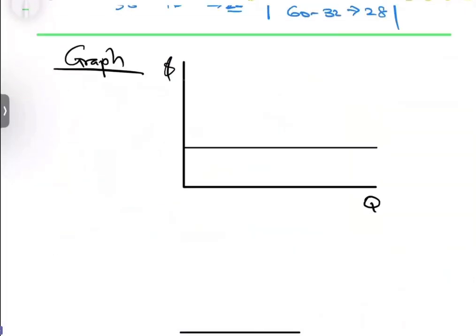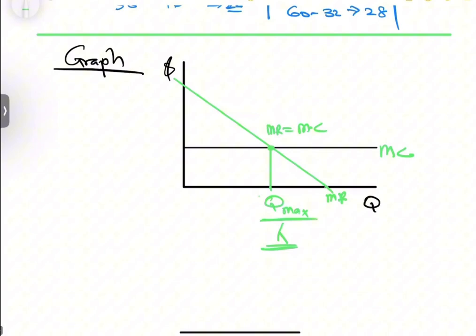So if you put your marginal revenue here, you expect it to be like this because it's coming down. So this is your marginal cost line, and this is your marginal revenue line. Ladies and gentlemen, this is the point where your marginal revenue is equal to marginal cost. And any quantity you have here is the quantity that maximizes your profit for you. So any quantity you have here where the 2 lines intercept is where you will be maximizing your profit.